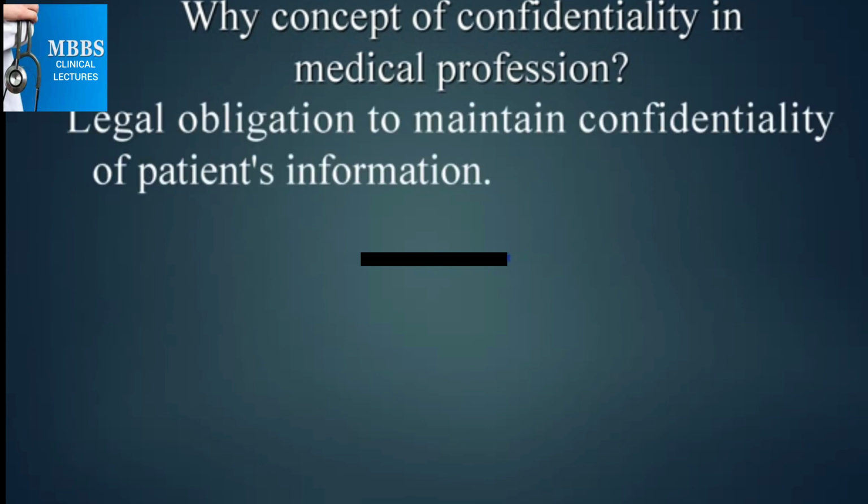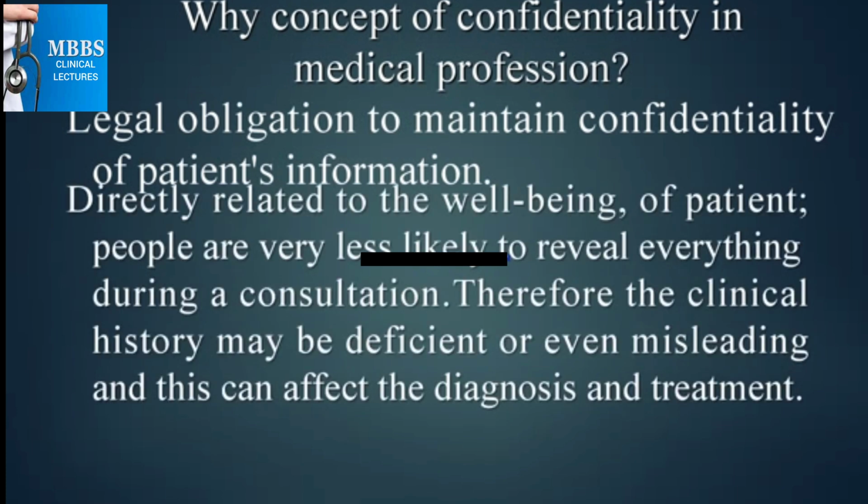And why is confidentiality such an important thing in the medical profession? Because it is a legal obligation, number one, to maintain confidentiality of the patient's information. Also, it is directly related to the well-being of patients. If he does not trust you, if he does not believe that you will protect his secrets, he may not disclose certain important points, and this can lead to a deficient or misleading history, which can lead to consequences about the diagnosis and treatment of the case.